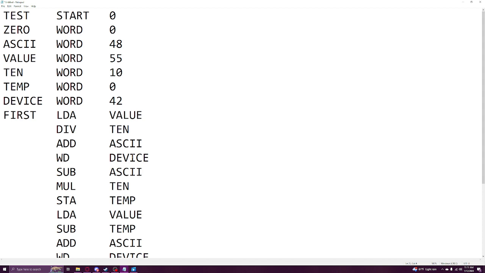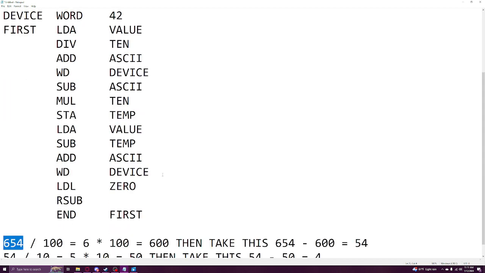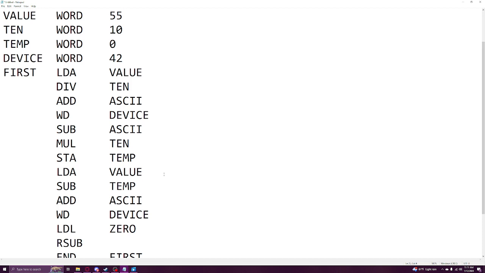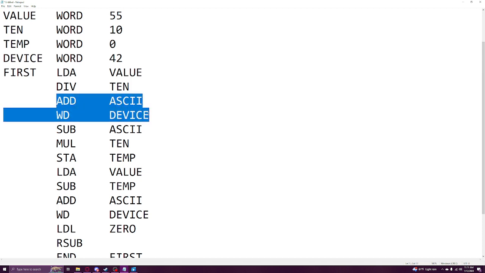But yeah, hopefully this video helps with printing out some numbers. Again, like I said, I don't know if you have to go through this adding ASCII process on every kind of SIC related programming thing. This is just something that I know I personally had to do when working with the emulator that was provided for me. So this is just the way I know of doing it.